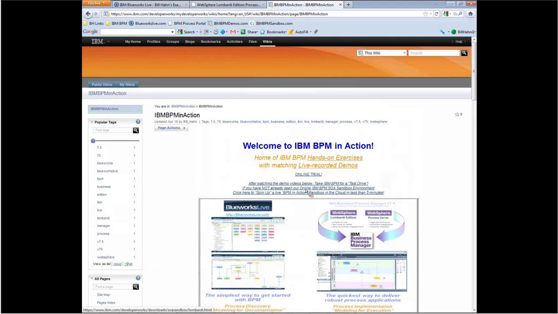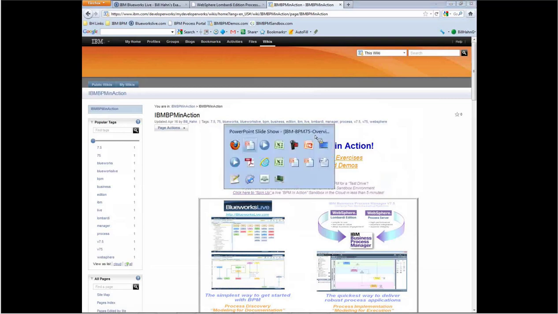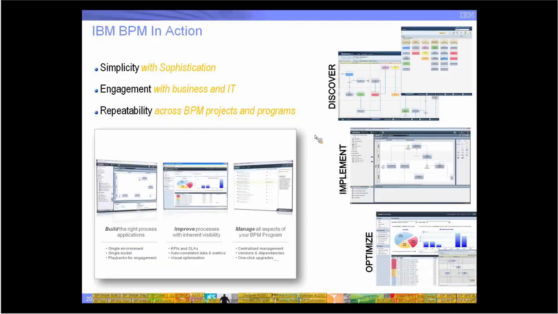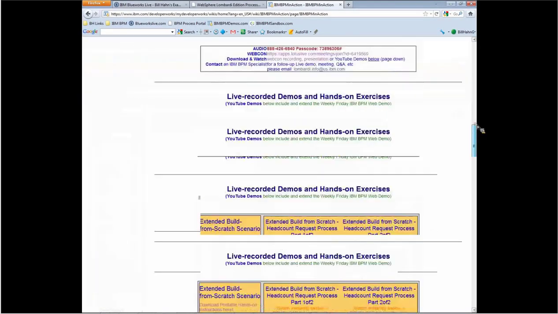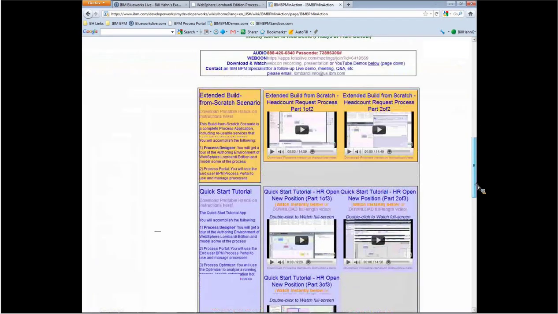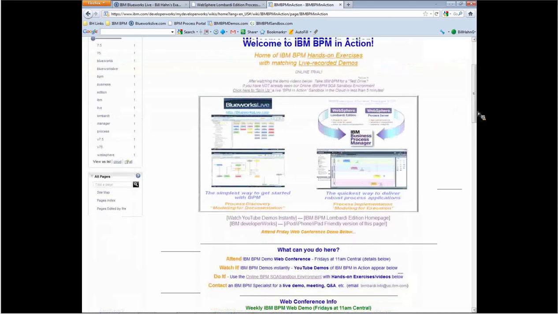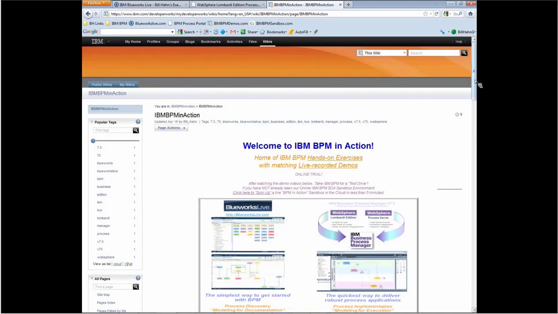So this is really a turnkey way of taking the next step to accomplish the vision of what Neil painted the picture of: use the tools in the way that I demoed it, and refresh your memory by watching the YouTube demos. And if you have somebody on your team that actually wants to kick the tires to make sure it's not too good to be true, they can test drive it at bpmsandbox.com. So with that, I think I'm completed. We're a few minutes over, so I appreciate everybody's interest and endurance.